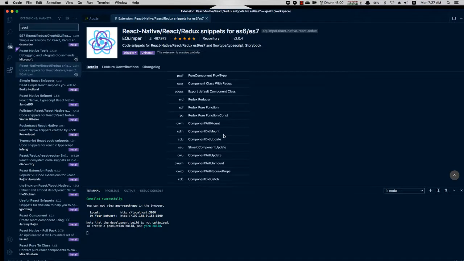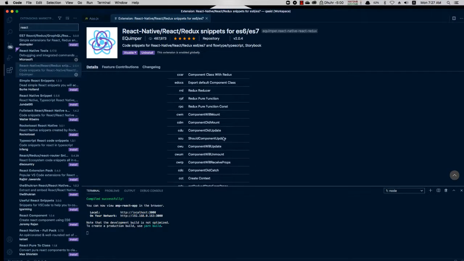So these are life cycle events that come with React to allow you to execute functions based on the DOM updates.